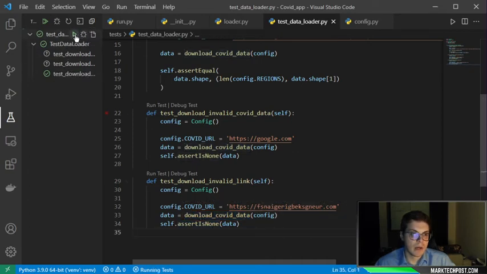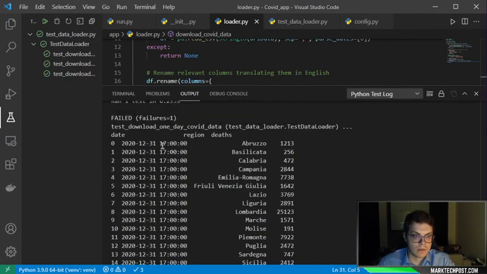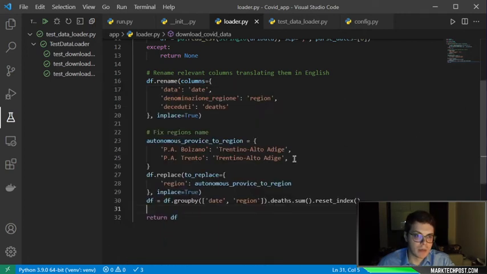Let's rerun all the tests. Let's see if everything is working. Perfect. This function is working. We have just to complete one thing, which is the fact that when I was printing the result of a test, you can see the date but also the time. We don't care about the time, so let's keep only the dates.